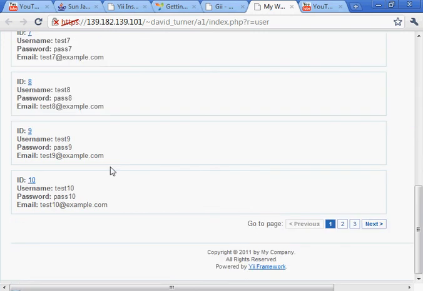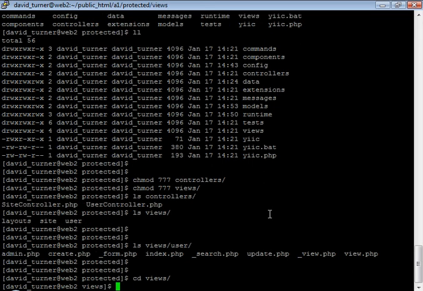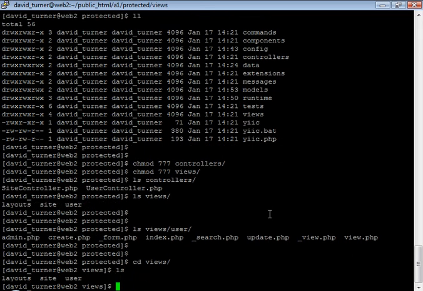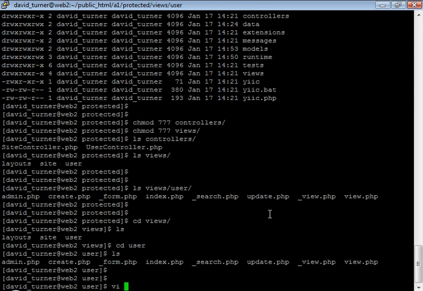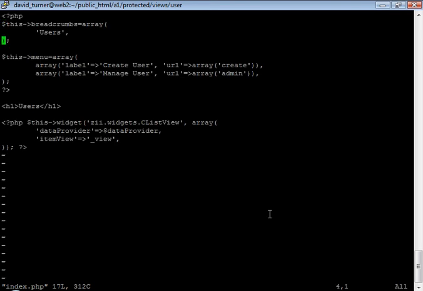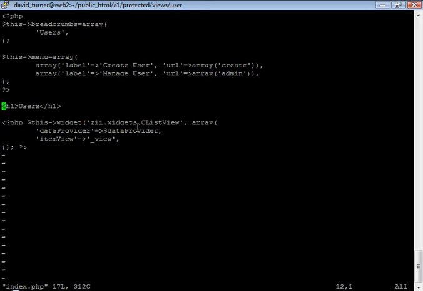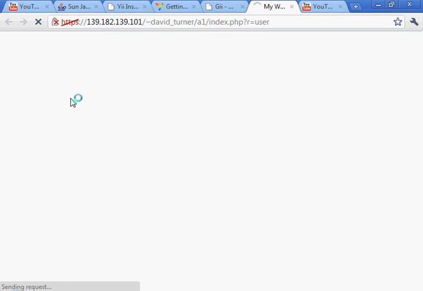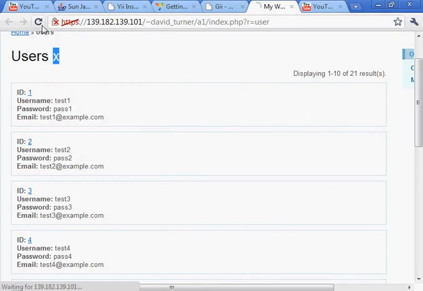This is going to be generated from one of the files that's in the views, which would be in here. Let's see, I don't know which one it would be. Maybe in this index file here. I would guess that this is it, see, it says H1 user, this one right there. Let's just test that. I'm going to add a little X right there. Go ahead and reload. You'll see the X is there. So we know that this file is in fact being used to generate this page.